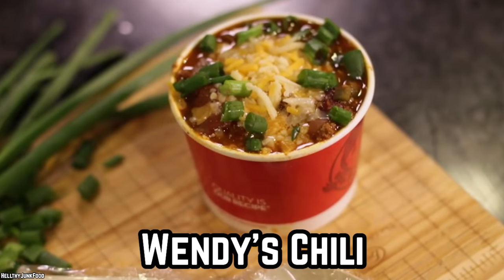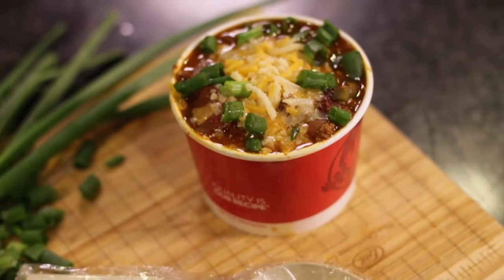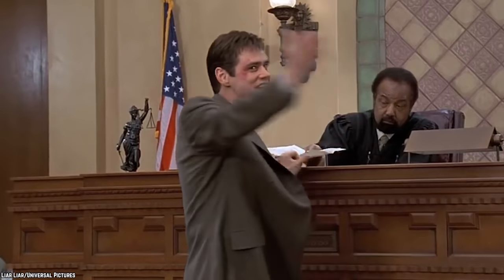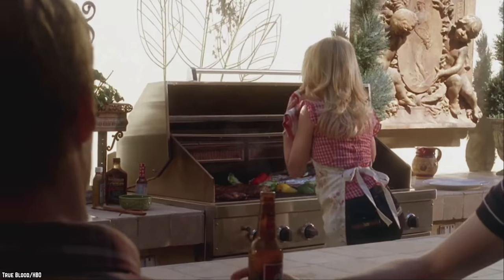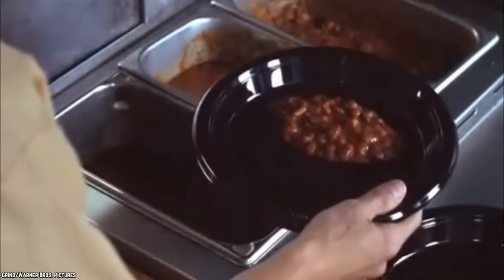Wendy's Chili. If there's one type of fast food that can warm you up on a cold autumn evening, it's chili from Wendy's. From the chunks of meat to the optional cheese and hot sauce, you can ensure you're getting a chili that tastes similar to what your mother used to make. That would all be true, except for the allegation that those chunks of meat are actually leftovers from the grill collected into a container and slapped into the batch of chili once there was enough. You also get rehydrated beans along with the grilled meat.